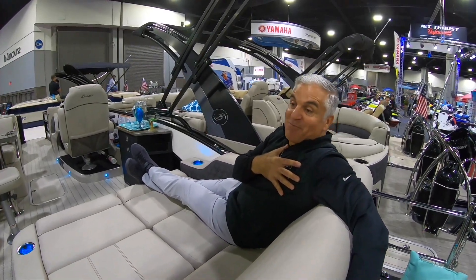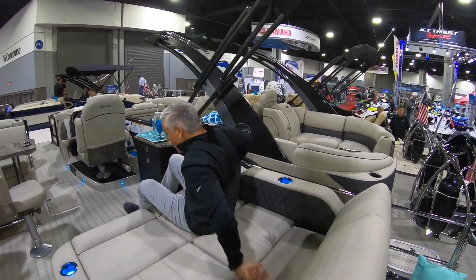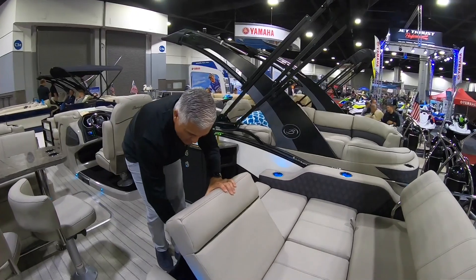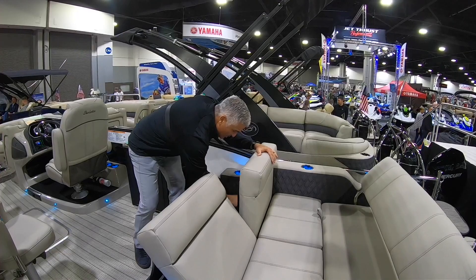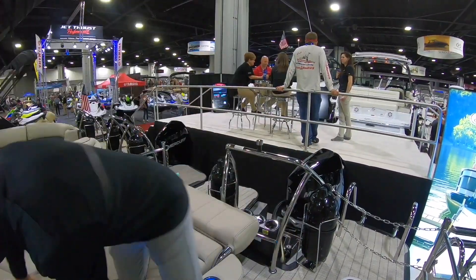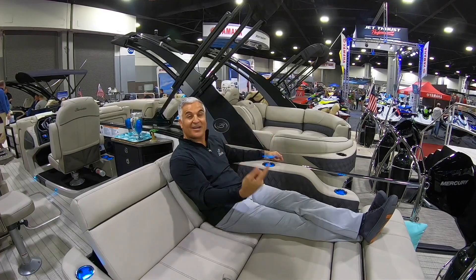My wife — and I said it originally — she won't sit backwards in a moving vehicle, I don't care what it is. So she loves the forward-facing part. Then with another quick flip, and again, very solid, nothing cheap — it's just easy and intuitive. All your high-end boats use the same kind of mechanism. Flip that like that, and then we have the conventional rear-facing lounger, like everybody else. So now, when the activity's out the rear, you're fully covered — both in a lounger position and in a seating position.